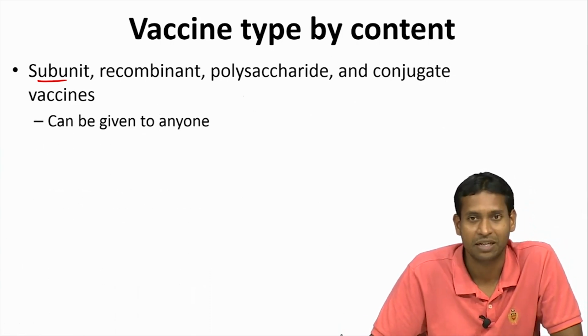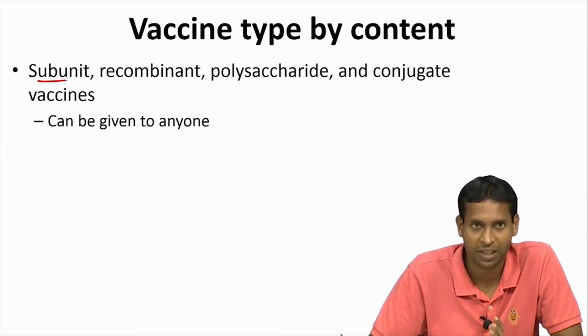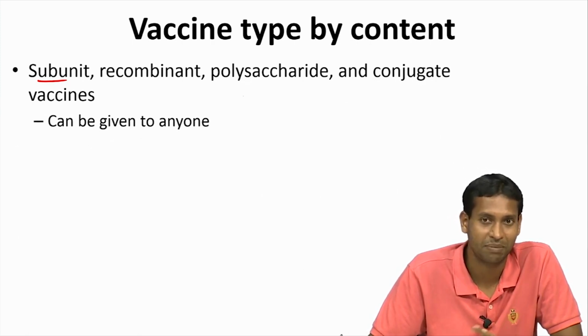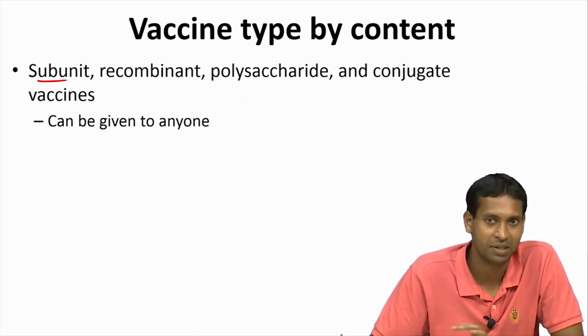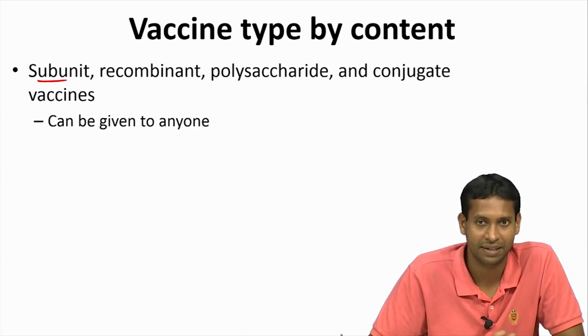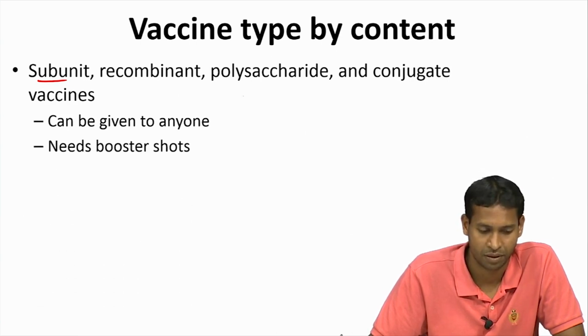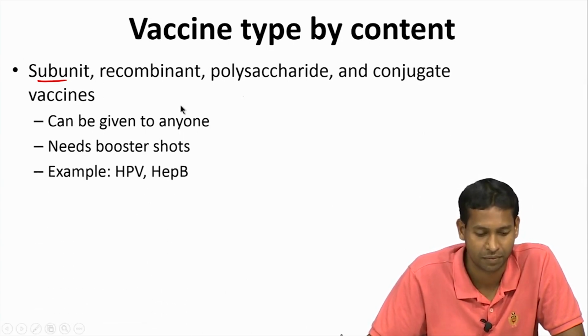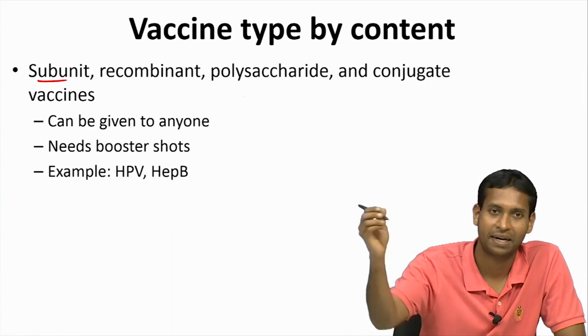First of all, they can be given to anyone, it does not have to be somebody who is completely healthy. Even if the immune system is weak, you can give this, and it will never cause a disease. Even with an inactivated vaccine there is a chance that maybe you did not inactivate all the bacteria or all the virus, which may cause disease, but in this one there is absolutely 0% chance that this will cause the disease. Because of that it is not as immunogenic, even less immunogenic than your inactivated vaccine. So it may require booster doses for certain applications, and some examples for this are HPV and hepatitis B.